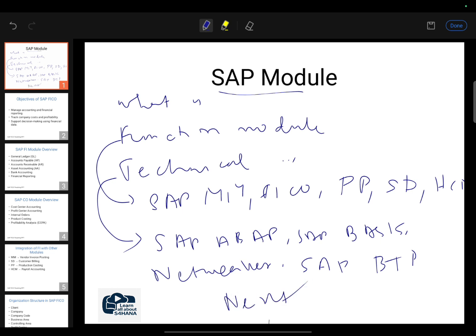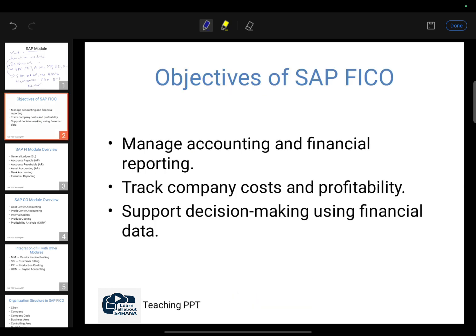First I'll start with the very important module, that is SAP FICO. In this video, let's start with the important module SAP FICO. FI stands for Financial Accounting, and CO is for Cost Controlling.